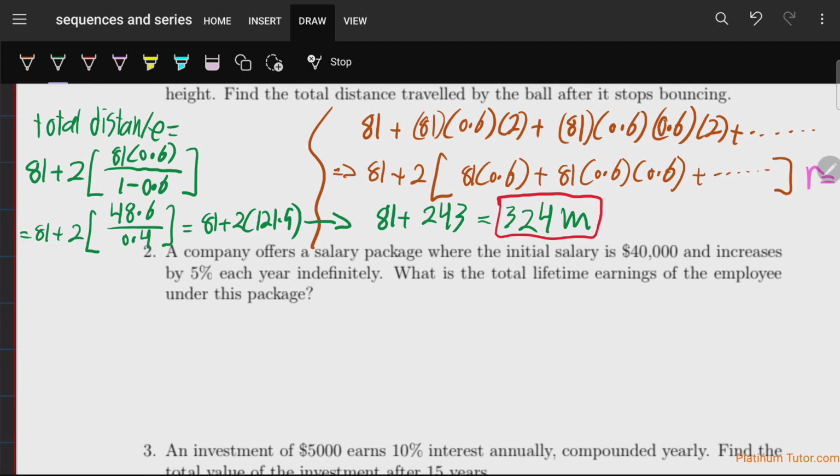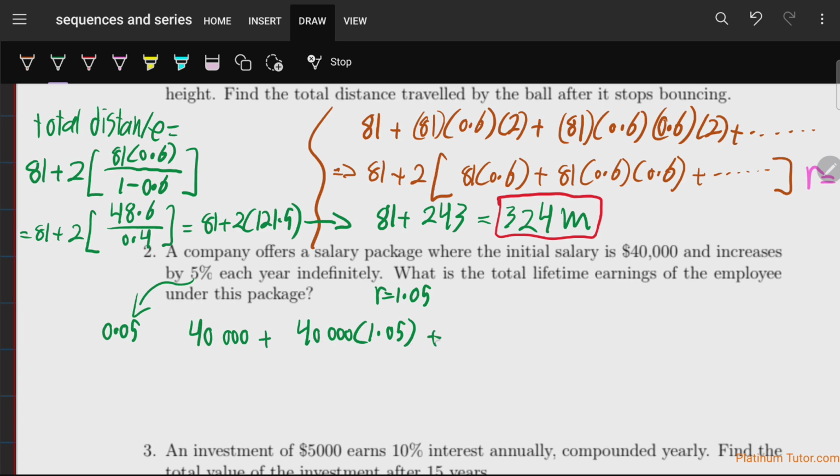Let's write this down. So we have 40,000 for the first year. And what's the salary the next year? It's going to be 40,000 with a 5% increase. So the decimal value for 5% is 0.05. And how do we write down a 5% increase? So we have our original salary of 40,000 and 5% more. The way we indicate that is by putting a 1 up front. So it's 1.05. Okay, so the common ratio here is 1.05.